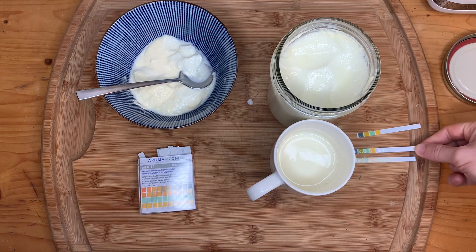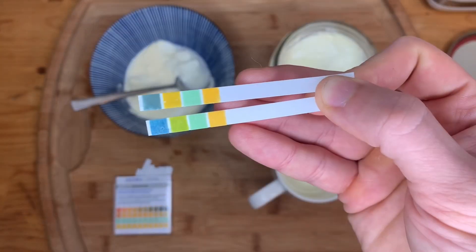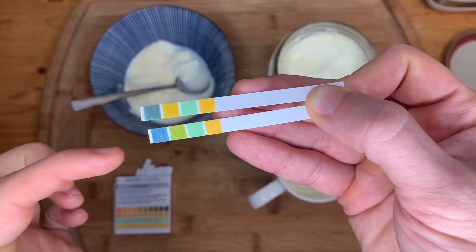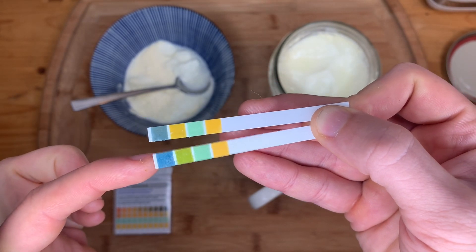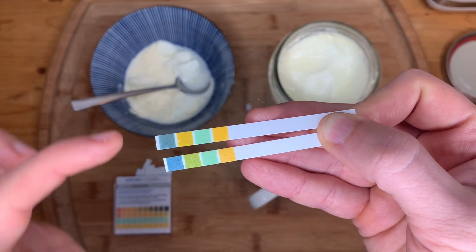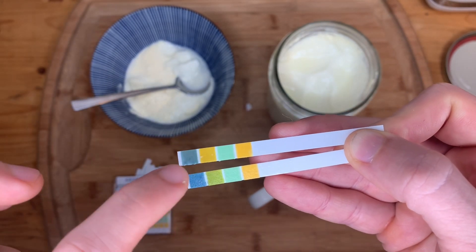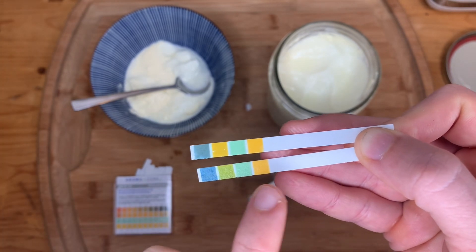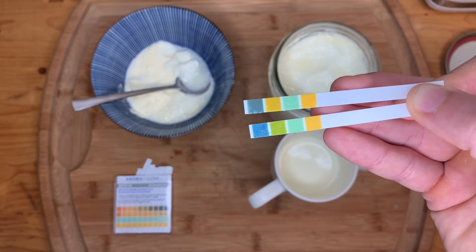We will compare notes here and I will show you. Super interesting — we are getting definitely a different reading between the two. The top one is, of course, yogurt. The second one is just my milk. You can see that that first section is pretty different, and that second section we have a yellow on the top and a green on the bottom, whereas these last two don't have much of a difference.